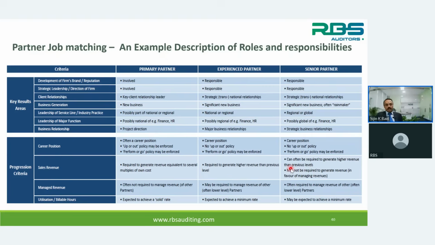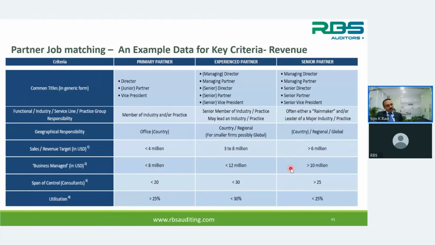So this is just a discussion of the roles and responsibilities. Based on the roles and responsibilities, you have to bifurcate each partner level. What are the roles? If you are doing only marketing-related work, including sales, or you are only handling finance-related operations, that will be a separate category, or if you are checking overall responsibility, that may be the senior partner level. On that basis, you have to bifurcate the partner level into three categories. Then the next criterion is revenue.